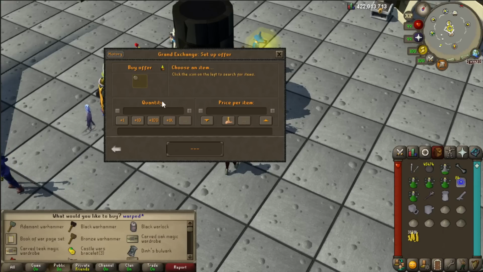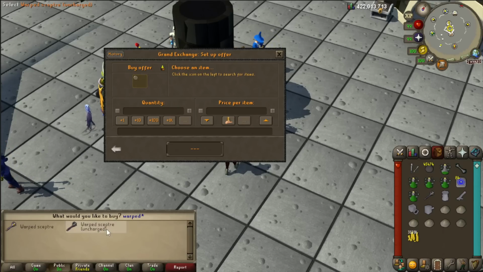Now, I believe this is going to be changed, but if you search for warped scepter, there's two types. This is the one that you get from the mobs, and this is the one where you fully charge it.